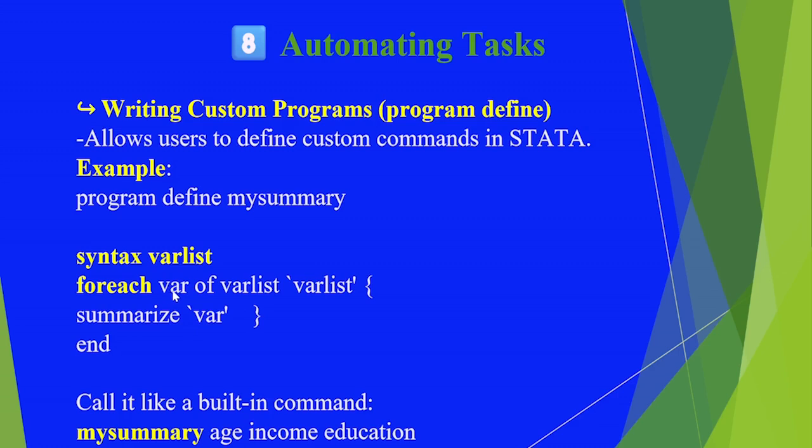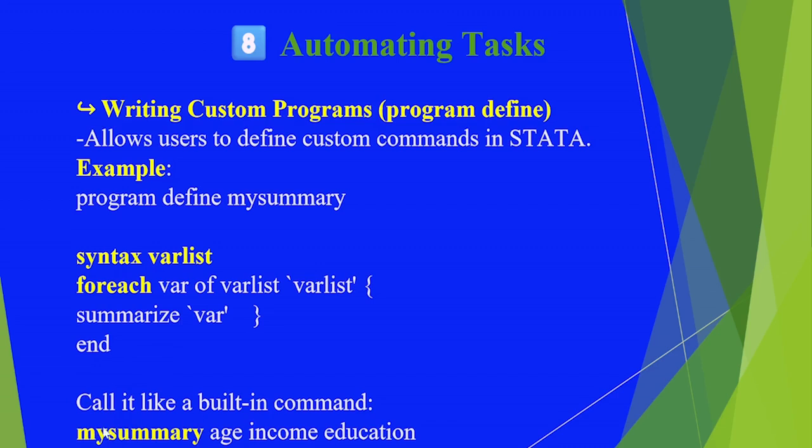From here. And this var is now officially coming from here, which is received from this line of code. And now we need to end our program with end. In summary, in Stata custom programs are equivalent to functions in other languages like R, like Python, like JavaScript, you can say even Excel.